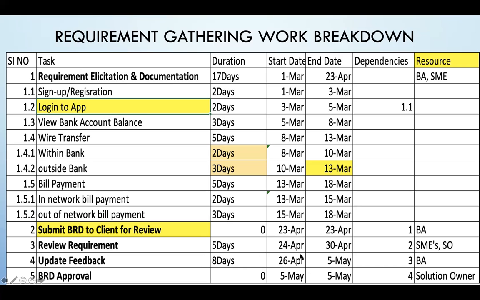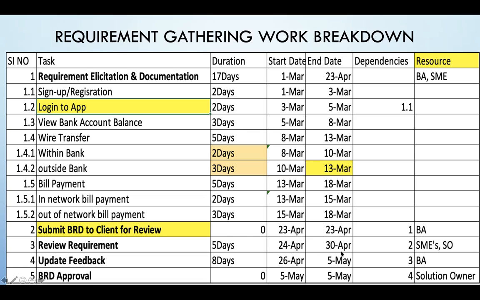Well, it might even take a couple of days. You remember from day one, we talked about the SME, subject matter expert, solution owner, all these guys, right? These are the guys that you submit this BRD to. And then they are so busy. So we have 5 days over here, right? Item number 3 over here, review requirements. So 5 days is what I've put down. They are busy, they have a tight schedule, but within 5 days I expect that they will take some time off their busy schedule and then review the requirement document. They might even circle back with me earlier than the 5 days. But when they do that, it's all good, right? But at least I have 5 days here as a budget, right?